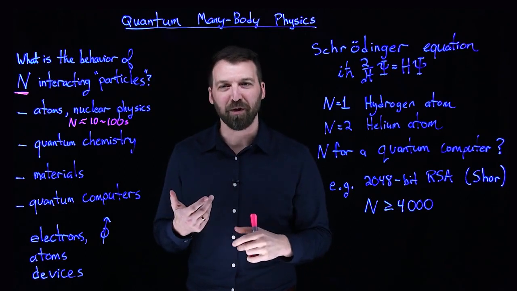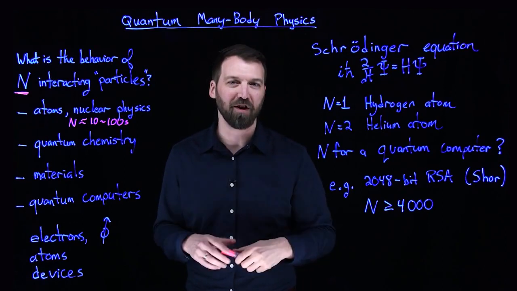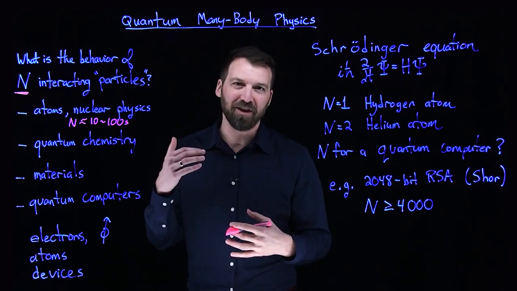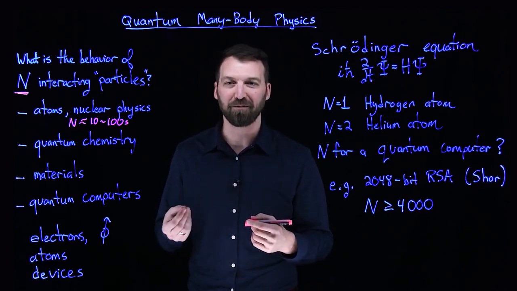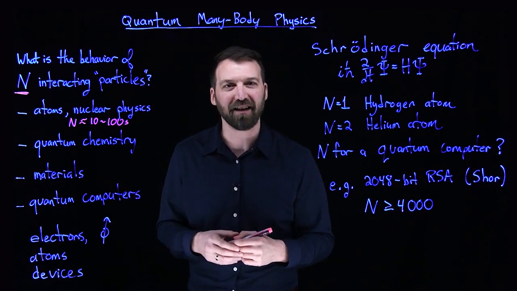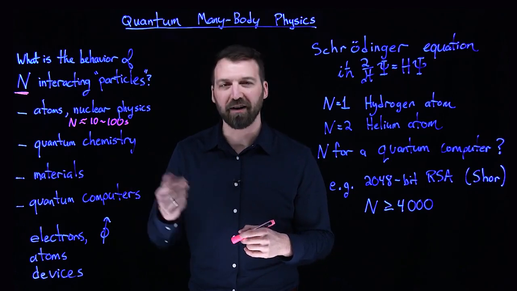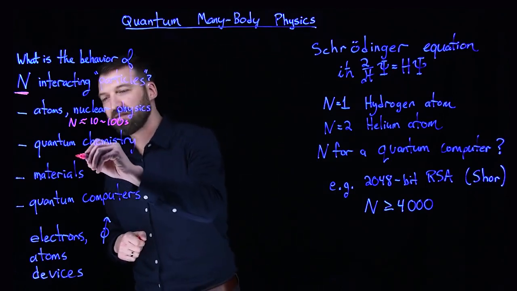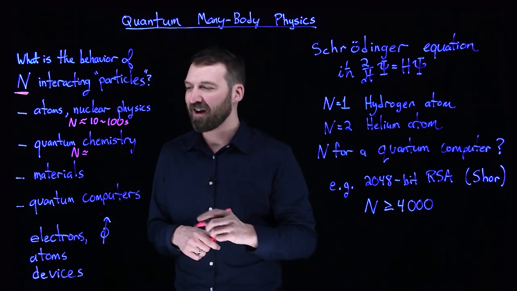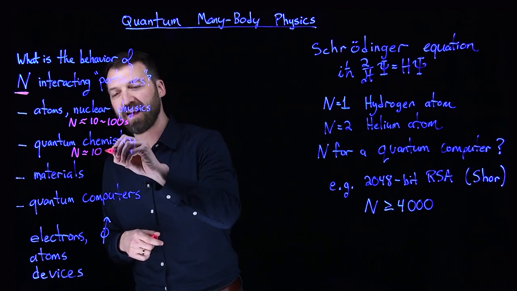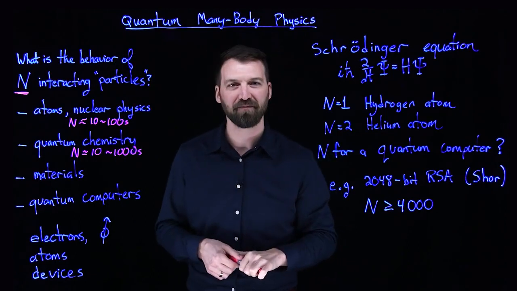In quantum chemistry, we're taking these building blocks, nuclei, atoms, and we're building up more complex molecules. Because of a separation of energy scales, we're essentially looking at possibly different interacting quantum species. We may not be interested in exactly how the protons and the neutrons interact, but we may be more interested in electronic degrees of freedom, where these electrons form things like valence shells and so on. Again, for n's between, say, tens to thousands of interacting quantum species.